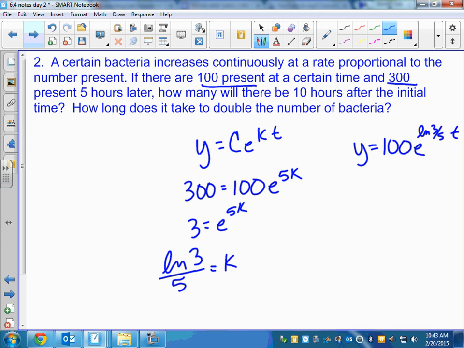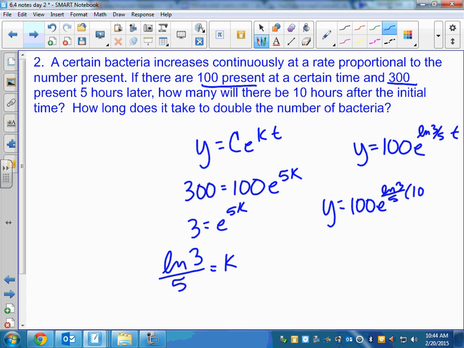And if I wanted to find this, do you agree I could just plug 10 in here? If I wanted to find how long does it take to double the bacteria, that means I'm looking for t, so what would I have to put over here for y? 200, and solve it from there, right? I'm not going to work all this out because we're running short on time and I want to get to the better ones. But this is just doing the math.